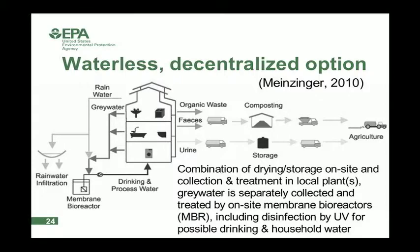And I'll talk a little bit more about the urine side of things, but where the 80% of the nitrogen is actually in the urine stream. So in some cases it may make more sense to have a urine diversion toilet system where you collect that urine at the house, store it, and storing, I've done a lot of work in Sweden on the safety of this, and simply storing for some months, because the way urine is, the pH goes up to about 9.6, and storing for a few months, the pathogens are naturally inactivated just by storing it.